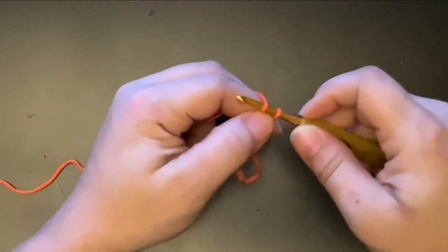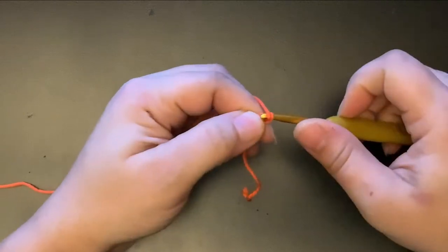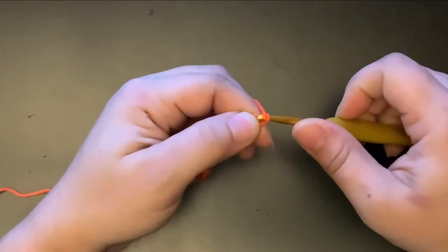Okay, and now we're going to move on to the ears. You're going to make two, we're going to chain three, and we're going to join.